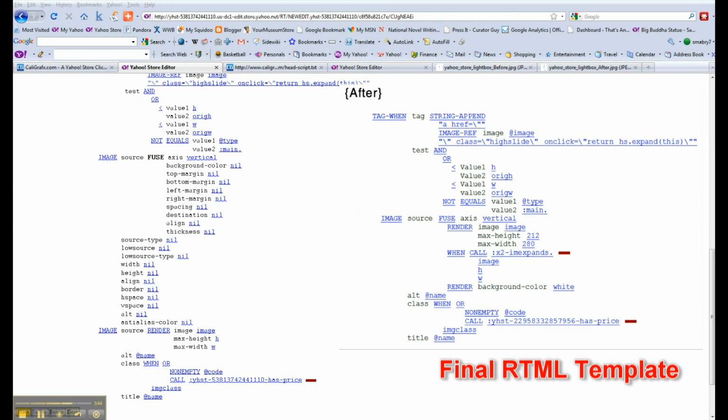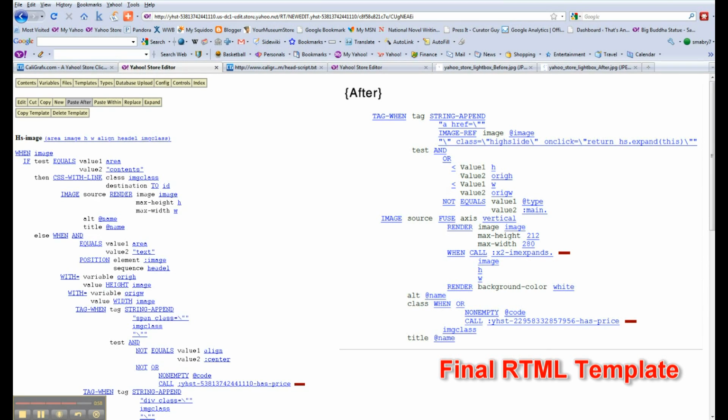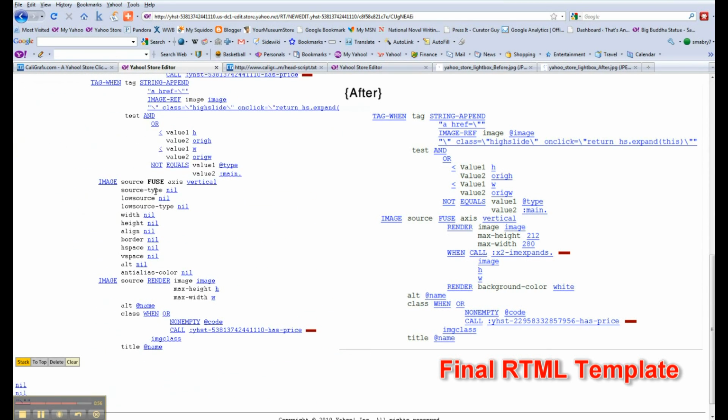One of the things that you can do to make it easier to work with your code is contract or expand these commands that have parameters, right? So it gets a little messy and hard to work with here. So what you can do for that fuse, I can go up here and click contract. If I come back down, you see that it has taken away all those parameters. It just makes it a little bit easier to read, which is nice.